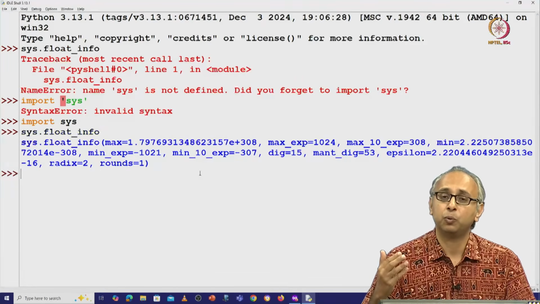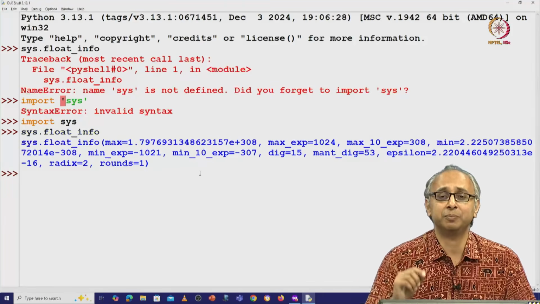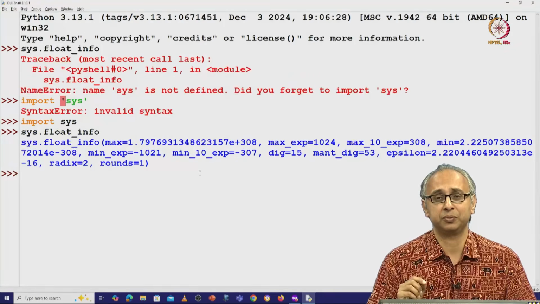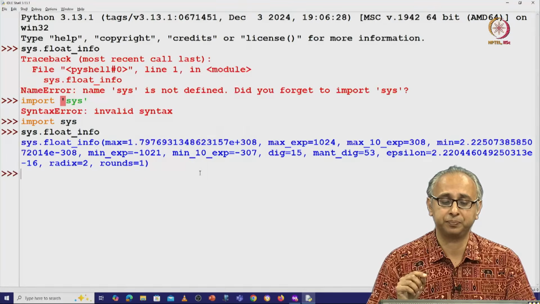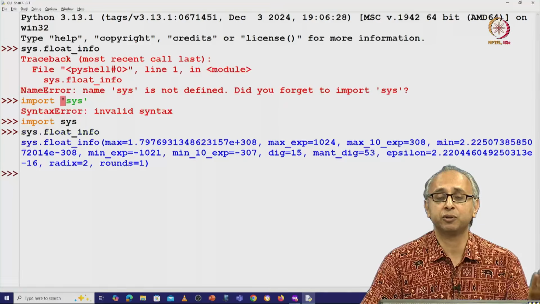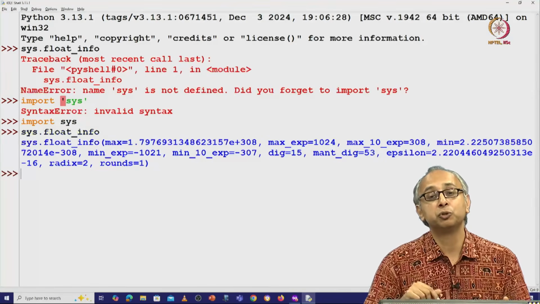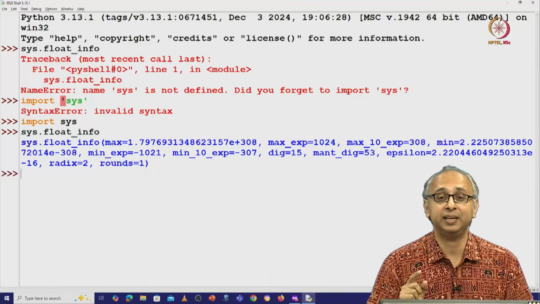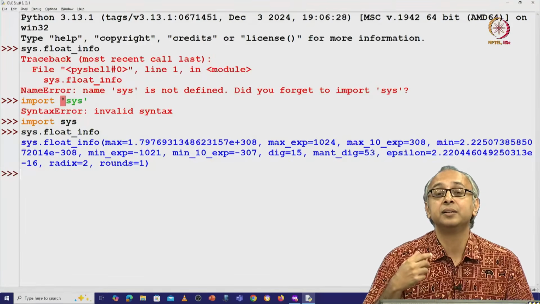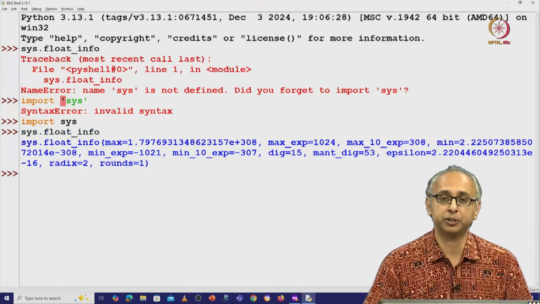For example, 1.8 times 10 to the power 309. But that number is not representable on this system. Similarly, there are other pieces of information that are available here. For now, let's just hop over to the other system and see if that has different or the same values of floating point numbers.